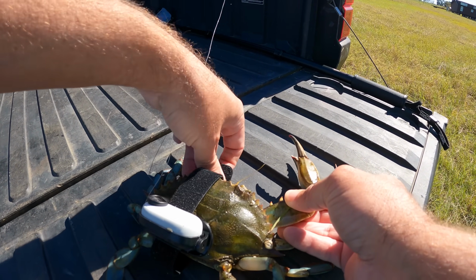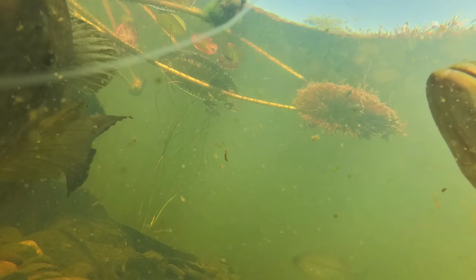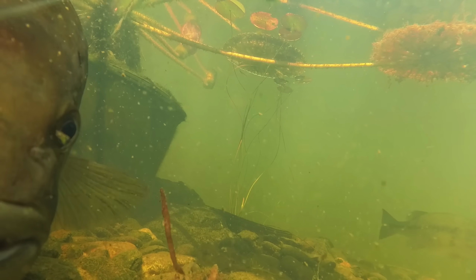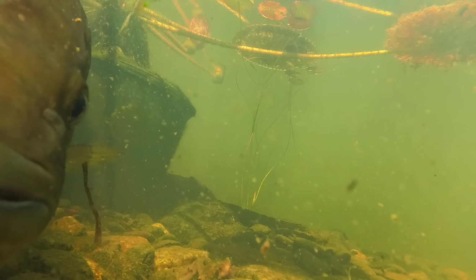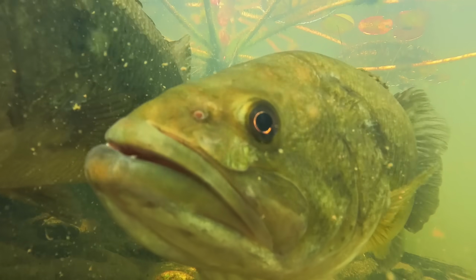Now let's head underwater. And right away, I knew this was going to be a different experience when the crab's fully awake. And when those bass swam up to him, he started giving them the 1-2 Mayweather. And he wasn't going to be bullied around. But not only that, this crab had a bigger frame and also had those bigger flappers on the back, which made it easy for him to maneuver around the pond with the camera on.